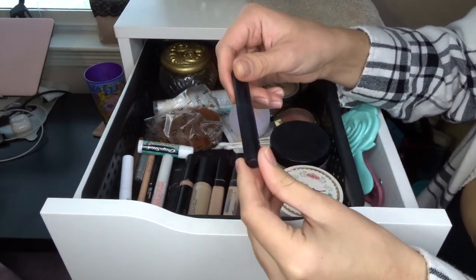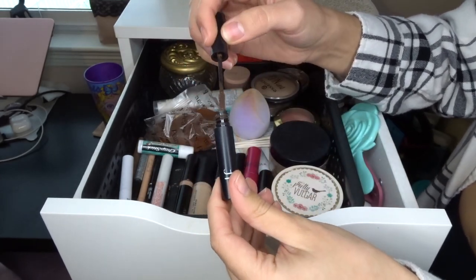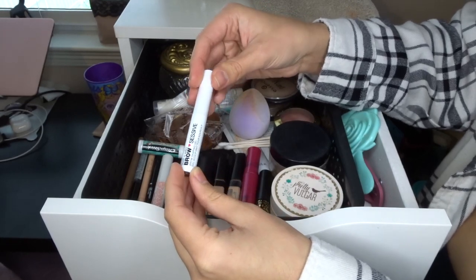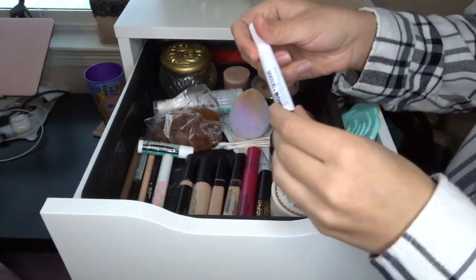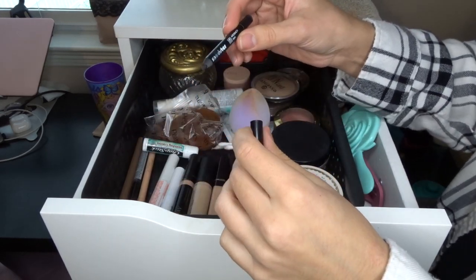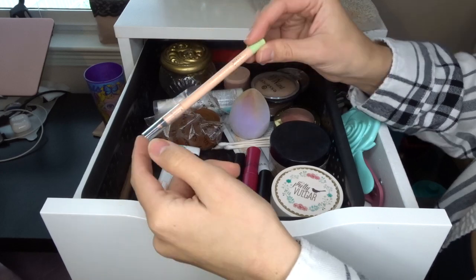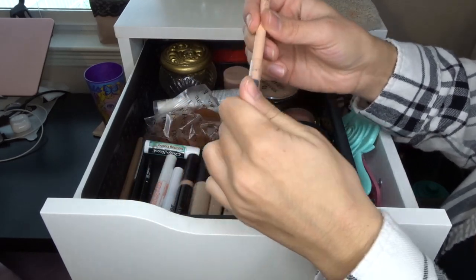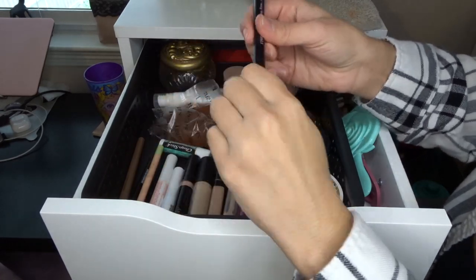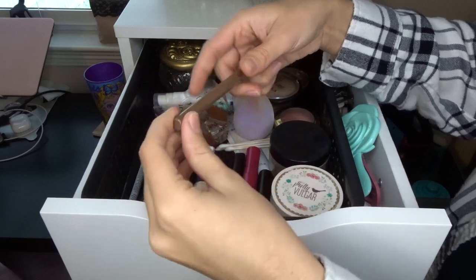I have a color corrector from Mary Kay that I use every single day. For brows, I have the Cello Beauty brow cream — I love this, it's dual-ended with a brush and cream, so definitely not decluttering that. I have the Elf Wow Brow gel in brunette but it's dry so I'm decluttering it. As a backup I have the Wet n Wild Brow Obsessive brow shaping gel in brown. I also have a black eye pencil from a BoxyCharm I'm just using up.